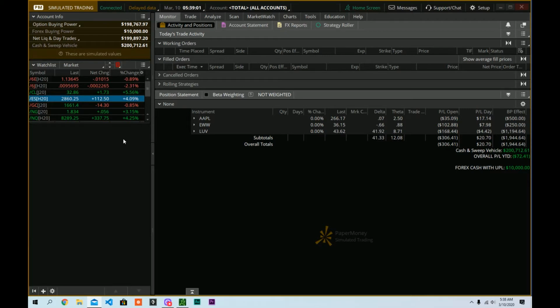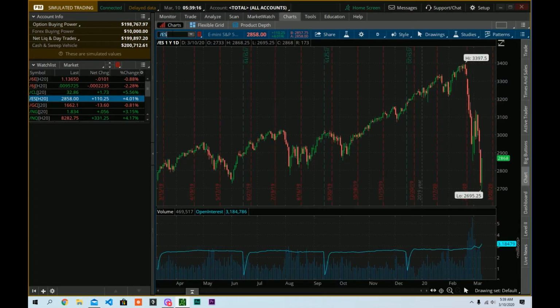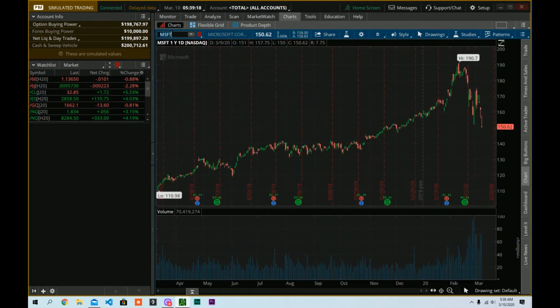It's a little bit, of course, you can't avoid the coronavirus. There's some coronavirus talk in there, COVID-19, right? But it also deals with the company or the stock Microsoft, right? So let's throw that into the charts and see what we got. So the ticker is MSFT for Microsoft. And we can see here how it's been doing during the drop. I don't want to use the C word, right?